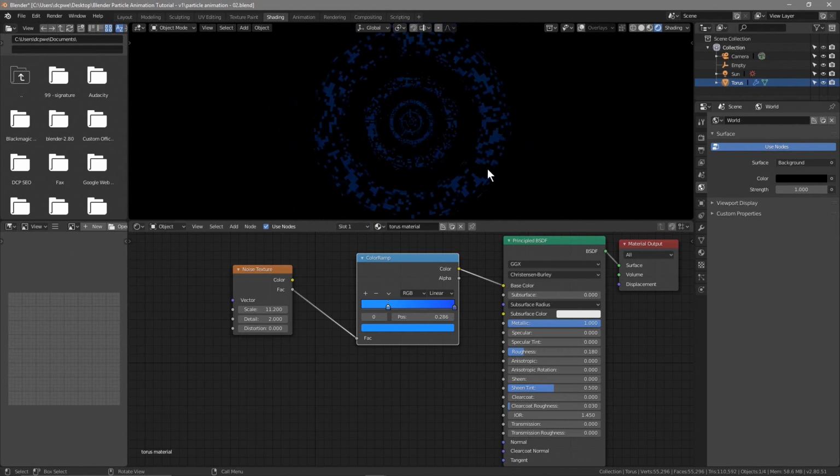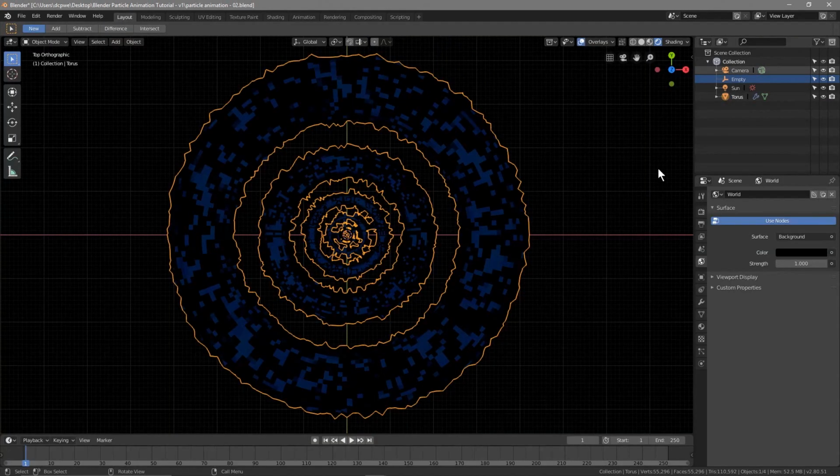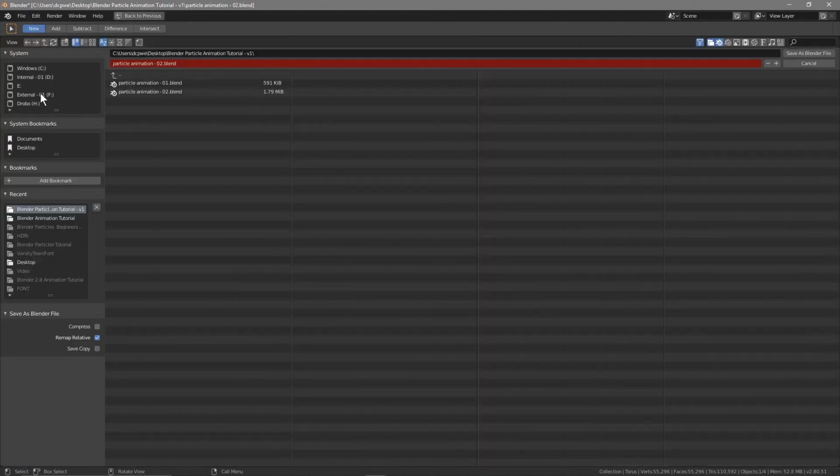So it's going to look very different in the final render. So let's go back to the layout, and we'll click on the render view. Make sure you've got render view here, and we want to go to file, save as, would be wise, and we set it to version 3. So set it to version 3 and save it.